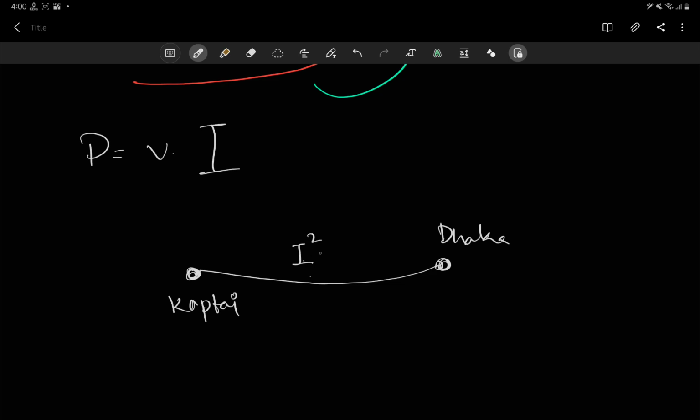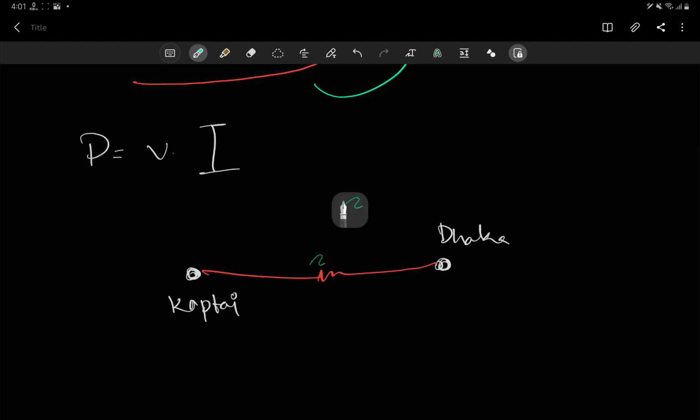And not to mention, the power is actually proportional to the square of current. So this is already a huge value, and if you square them, that's an even larger value. So this power is just lost because the resistance there in the wire is perfectly useless. We don't need that at all, but we can't get rid of it either, because every wire has some amount of resistance, and if it's this long, definitely there is going to be some resistance.